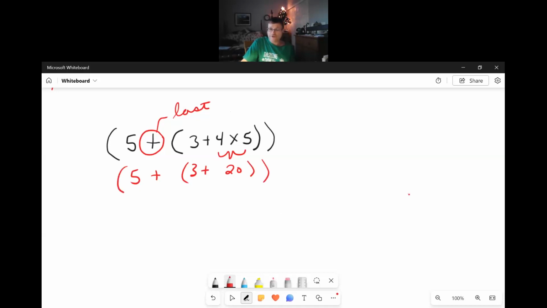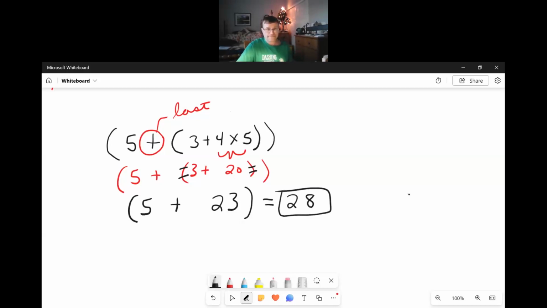So now we have here the set of parentheses from the original part of the problem. What's 3 plus 20? Isn't that 23? Here's a little hint. Once you've taken care of inside the parentheses and you got it down to a singular number, you can remove that set of parentheses. That part of the problem is done, and then you can go ahead and bring down the rest of the problem like this. Well, here is just addition inside the parentheses. That's all we're going to do here, and this is going to be 28, and we have our final answer. So that's it on that one.